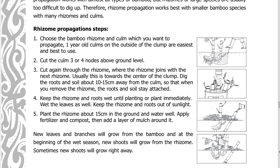Dig the roots and soil about 10 to 15 centimeters away from the culm, so that when you remove the rhizome, the roots and soil stay attached. 4. Keep the rhizome and roots wet until planting or plant immediately. Wet the leaves as well. Keep the rhizome and roots out of sunlight.